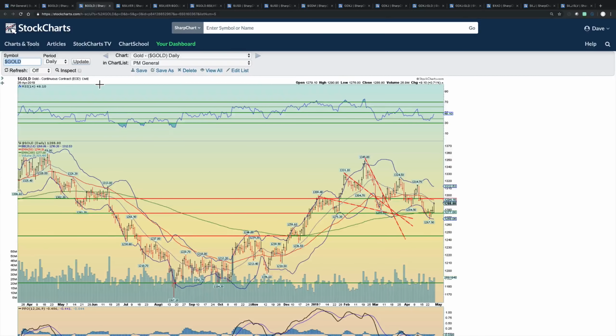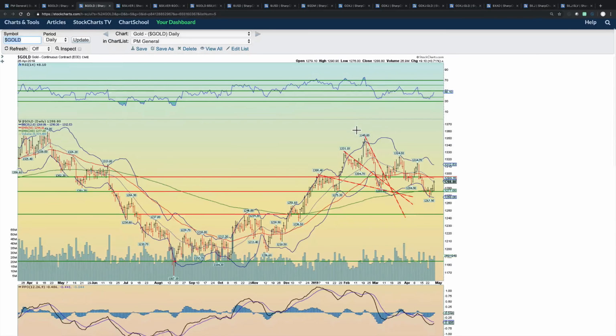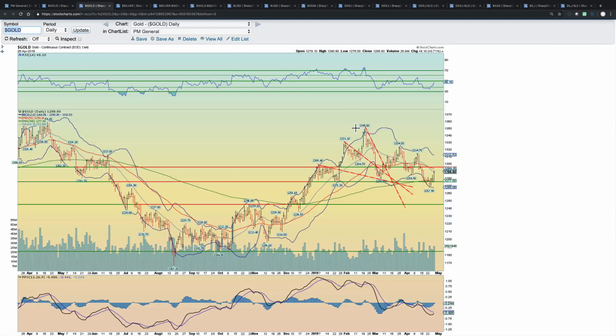Gold from a daily perspective, this is another perspective of the same cup and handle here, and this is kind of that bullish flag that we pointed out, and it pulled back, and it was a pretty nasty pullback from various perspectives. One is momentum was just weakening pretty dramatically from this drop from 1349 to 1280. What was very hard from a technical standpoint is this particular move had positive divergence. I mean, 1349 had a higher peak than 1331 did in momentum. So the fact that we pulled back so strong was quite a surprise.